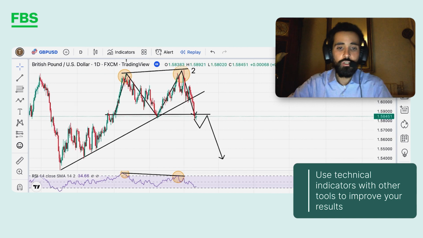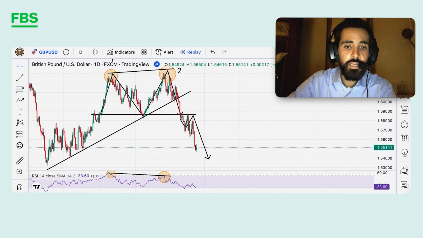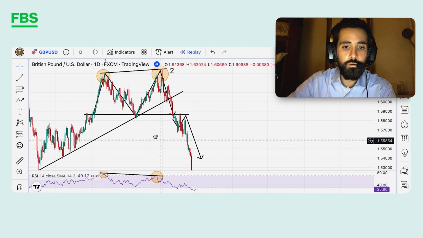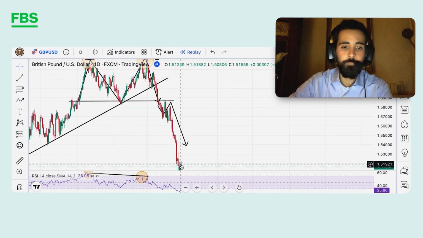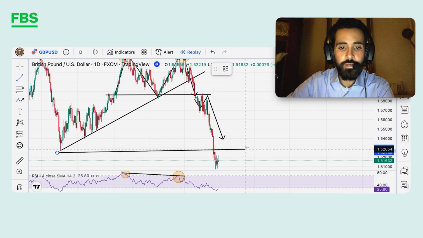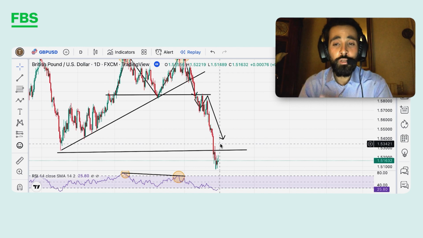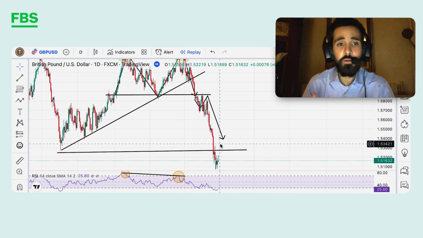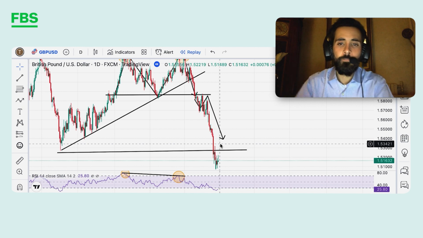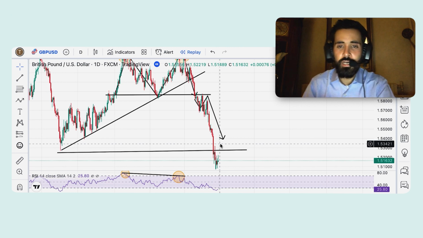So if we let the chart run, we would see that it happened and it actually retested, and price actually reversed and went all the way down to the previous lows right around here, and probably even lower and lower. So this is the first example. We're going to go over more examples just to clarify this more and more and make sure you understand it and actually be able to apply it to your trading strategy and test it out for yourself.